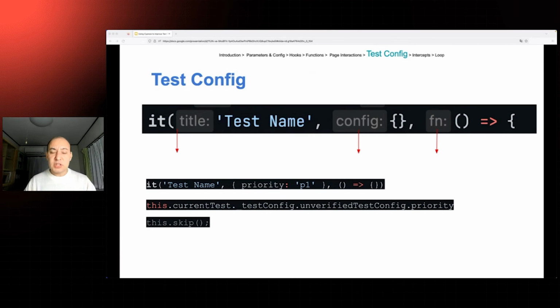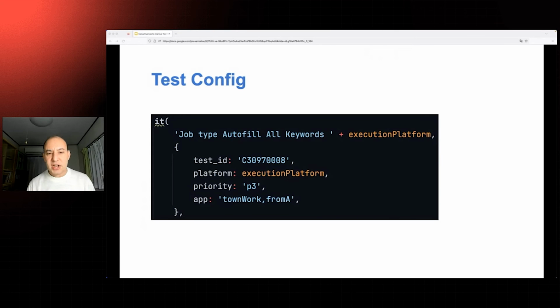And one last thing we can use is the test configs. In addition to the global config, we can introduce some configs to the test case itself. In this way, we can either skip or have some specific action items depending on the test case itself. For example, this is a very simple example test config that I'm passing. I'm introducing the test IDs, the priority level of the test case, and the applicable application for this test case. So this way I can use lots of different configuration for the test case itself, not the global config, but customized config at the test level.